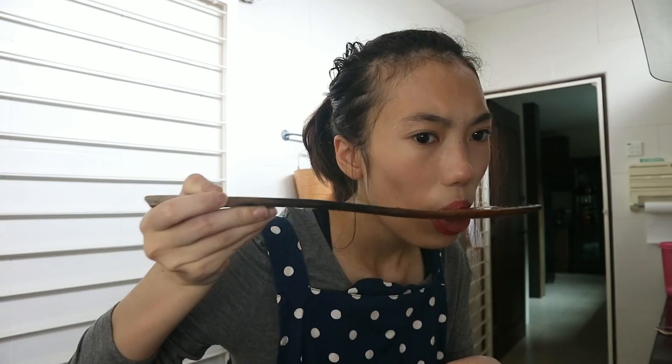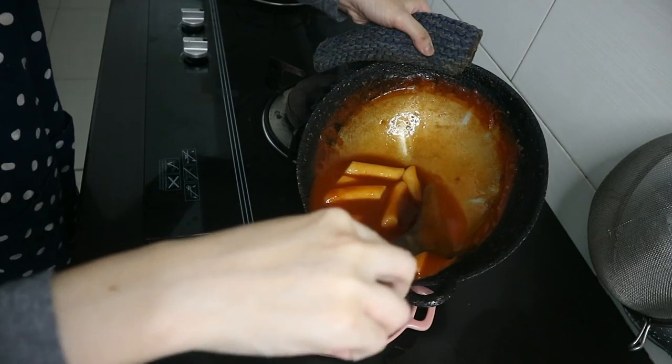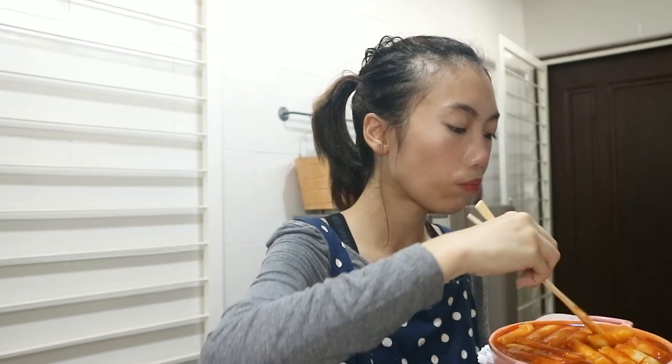Is it good? Delicious! I have this super cute bowl here. What a cooking session, guys. Okay guys, so I'm going to try it right now. I'm excited. Try it. It's all good. A bit chewy, but it's good.